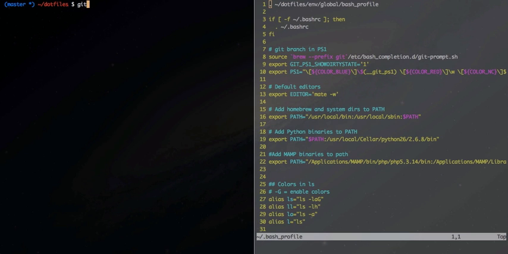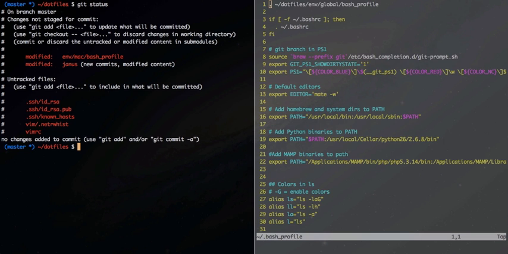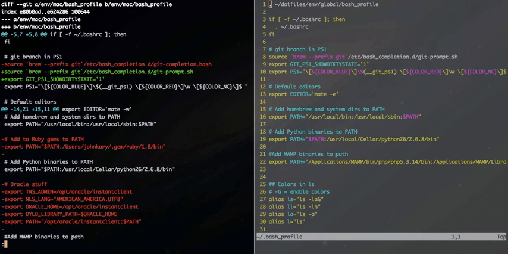So if we look at my current working directory, I've got several changes in this one file. We'll be working with this bash profile file here today. So let's go ahead and show you what has changed about this file. So we did git diff, which will show us all of the changes for all of the files that are currently being tracked by Git.